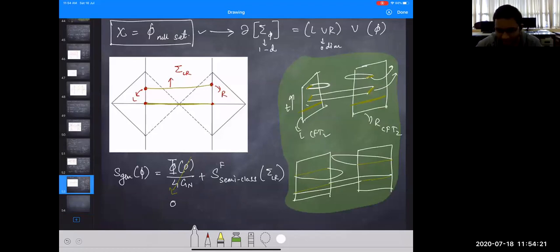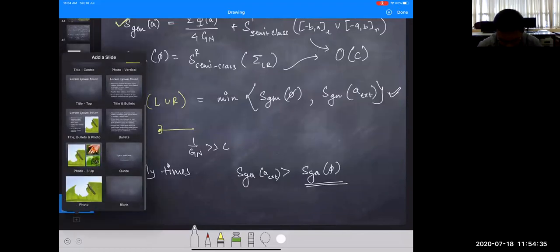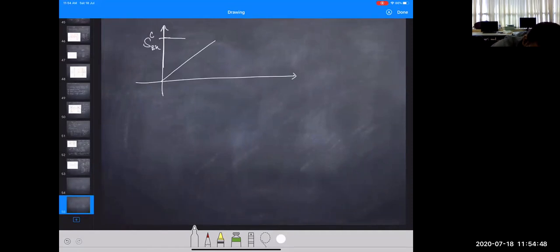Okay, and we have computed what the entanglement entropy is for this surface. The entanglement entropy for this surface just linearly grows, which is completely fine for early times, right? Because in previous lectures I had shown you how the Page curve should look. The Page curve should first linearly rise for an eternal black hole, and then it should just settle down at the value of a black hole.